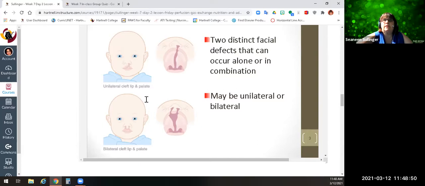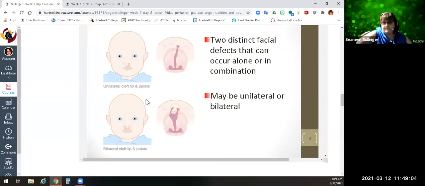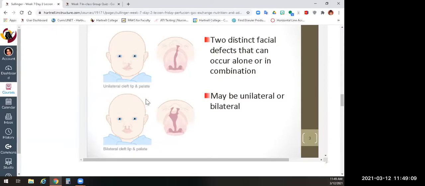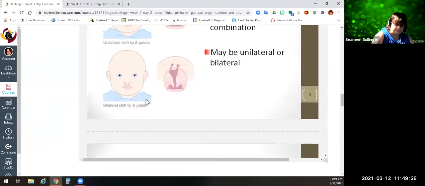And so what is another problem that could potentially happen besides nutrition when you have openings like this? What other concept would we be worried about? Infection? Infection, yes. Maybe aspiration. Aspiration. Right, so we have nutrition, you have infection, and then aspiration and respiration, because aspiration could cause problems with respiration as well as infection, right? So that's why we have to be careful and be aware.